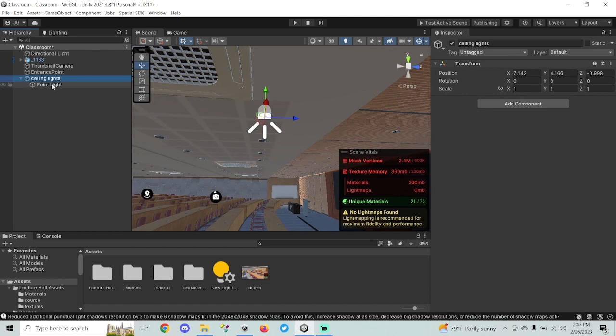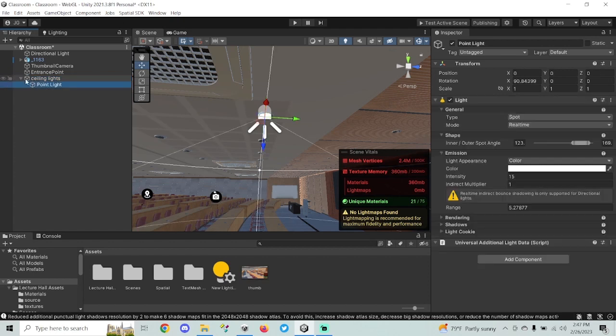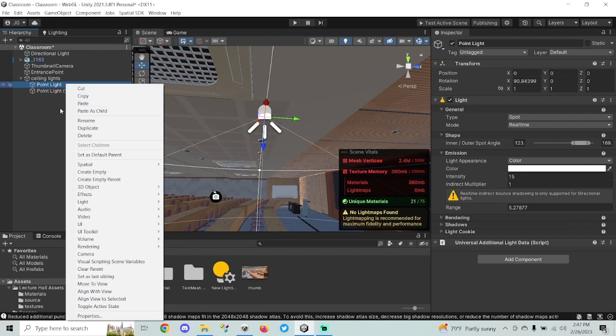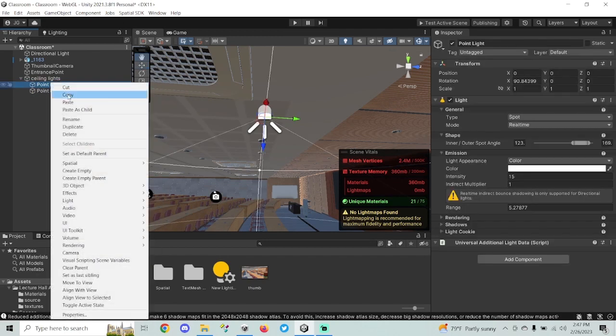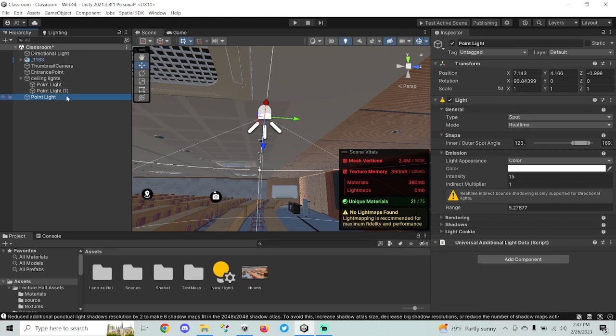So now I have a group that I can collapse and keep all of my lights grouped with, because now I can hit Control C and then Control V right after that, and that will paste that light and create a second one. Alternatively, you can right click it and hit copy, and then right click back in here and hit paste. I'm going to do that just to show you how that works. So I have two, and you see this one didn't actually go underneath my empty parent, so I just moved it. So now all three of those are in the same place.